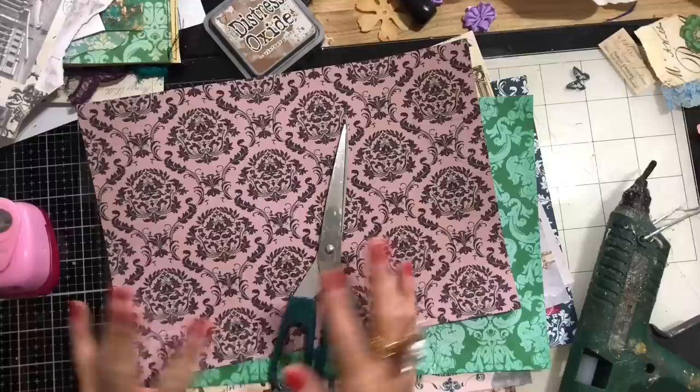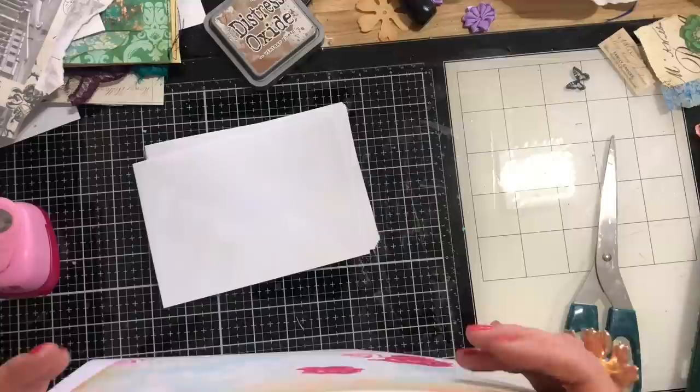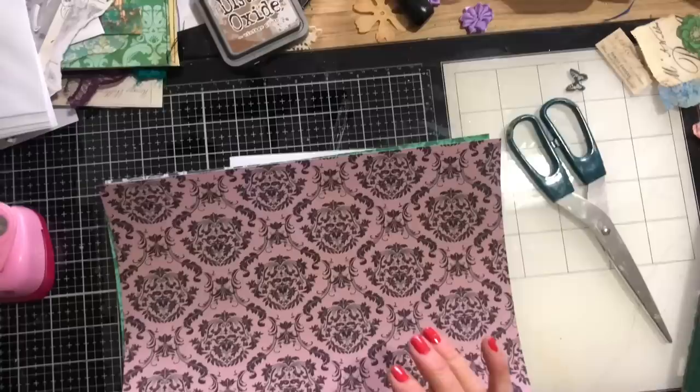Now, these look a little bit fiddly, but they are actually very simple to do. So let's get started, and straight away we will do one. We're going to try and make the first one, so I'm going to use this paper.